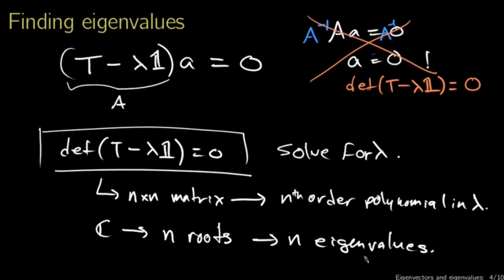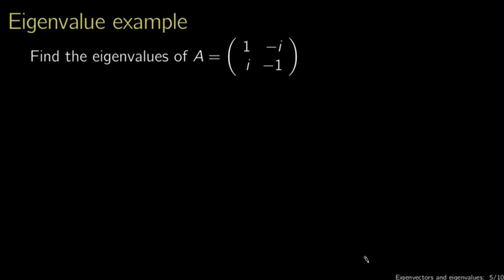So the best way to see how solving this process actually works is to go through an example. Find the eigenvalues of this matrix, 1, minus i, i, minus 1. There's some special structure to this matrix. If you recall back to when we were talking about the properties of matrices, if I take the transpose of this matrix and the complex conjugate, I find that I have my original matrix back. The i and minus i will exchange places, but then i will be exchanged for minus i again when I take the complex conjugate. So this is in fact a Hermitian matrix, and Hermitian matrices have some nice properties from their eigenvalues that we'll talk about more later.